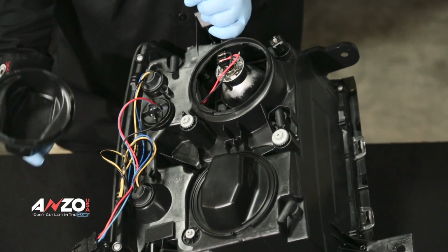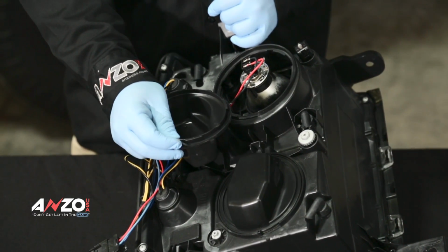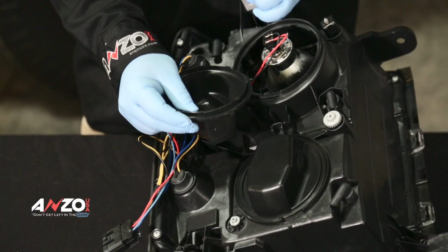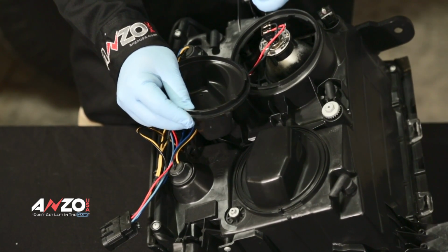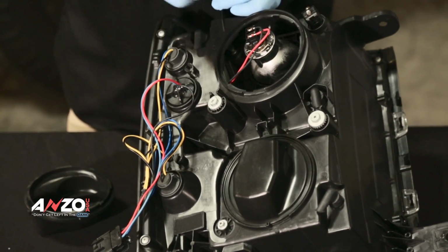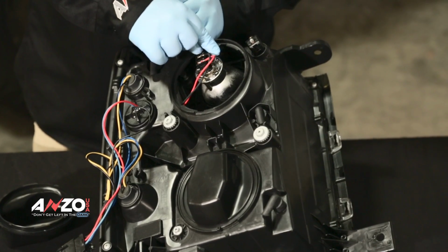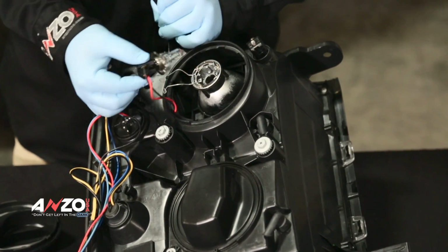All you do is twist and turn this off. There's a rubber seal on here. If you remove this, it's always a good idea to put some lithium grease on this gasket, so when you mate it back to the housing, it seals properly. To remove your bulb, you just push down on this keeper, swing it over the bulb, and you can pull it out.